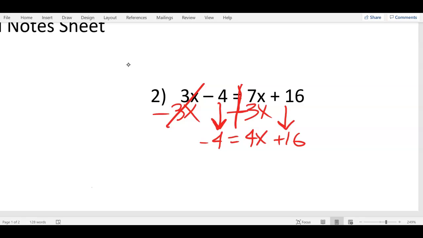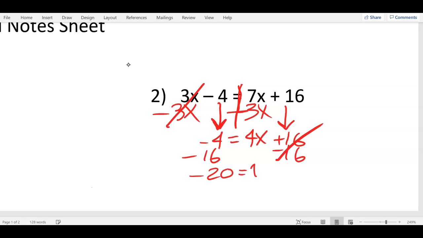And you got to get really familiar with this. Now we have a two-step problem. You get rid of the loner and you divide, okay, every time. So x is on the right side. So on the right side, what's the loner? Does everyone see the 16 by itself on the side with x? So we get rid of a plus 16 with a minus 16 on this side and this side. Cross out the opposites. Now negative 4 minus 16 gives me negative 20.